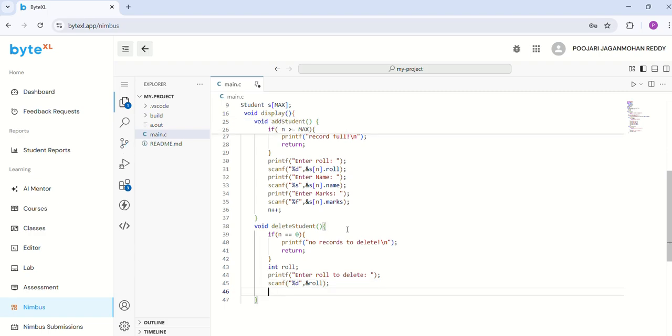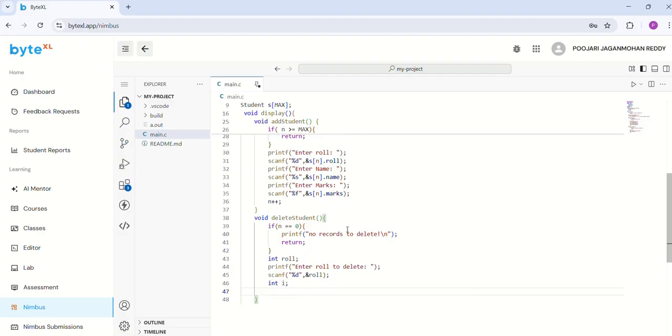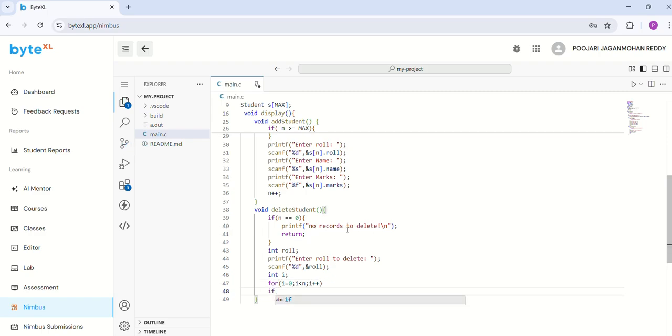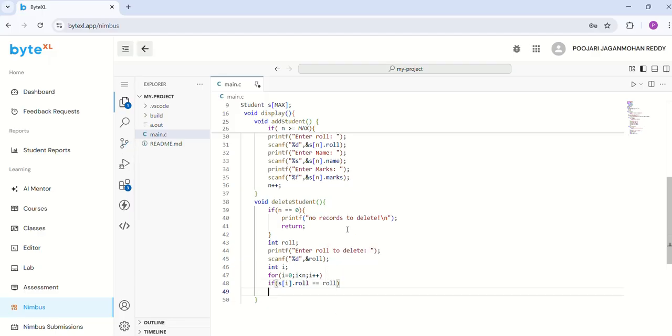Declare the loop variable i for searching. Using a for loop, do a linear search through the array to find the student: for i = 0, i less than n, i plus plus. If s[i].roll is double equal to roll, break.